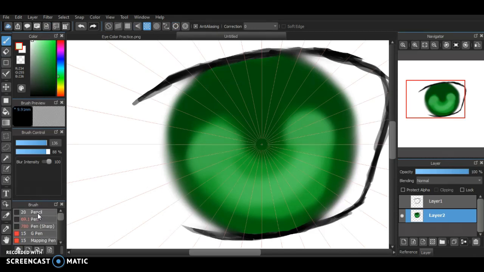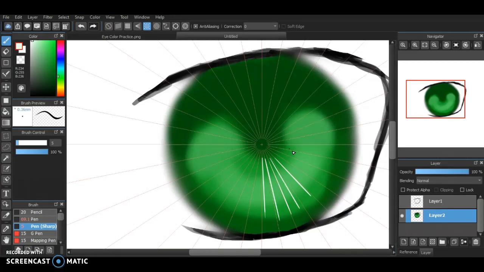We're good. Now for this, I take the pen sharp, and I'm going to use it in 5. So I do this, and I run along here with this. And I just go all out, really, usually, sometimes.